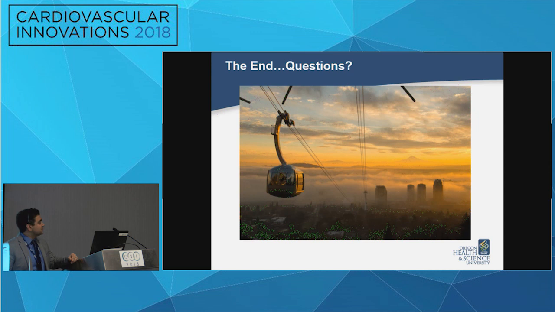See, the other problem is not all bicuspid are created equal. This is clearly a Sievert 0 bicuspid, and there's absolutely no raphe. Usually when you have raphe, you can count on that raphe and the calcification of the raphe, and you can have a prediction about how much this valve will open. In this case, it was a Sievert 0 valve, and you're right, the Medtronic trial is going to be extremely interesting, but how are we going to classify bicuspid because they're not created equal?